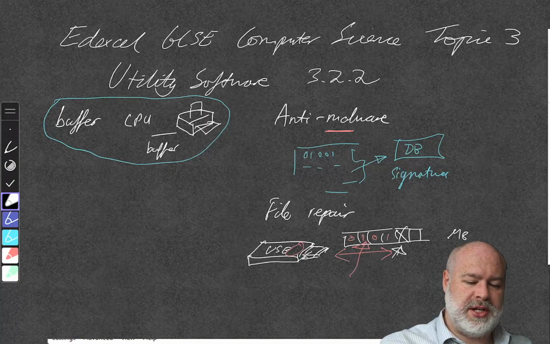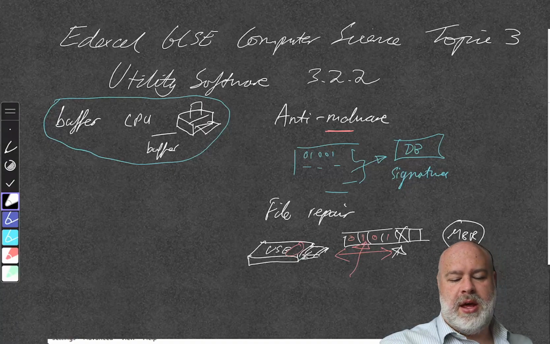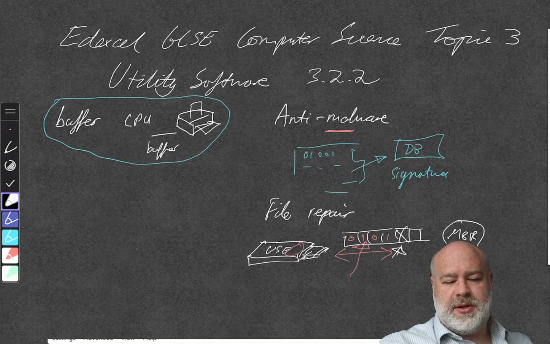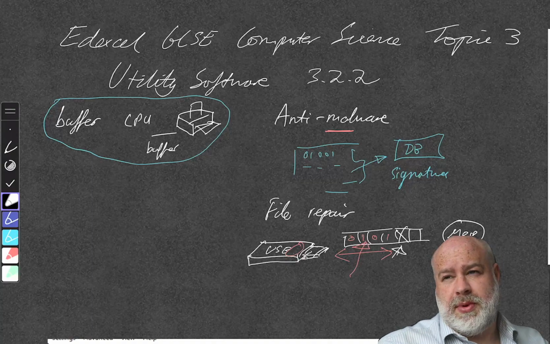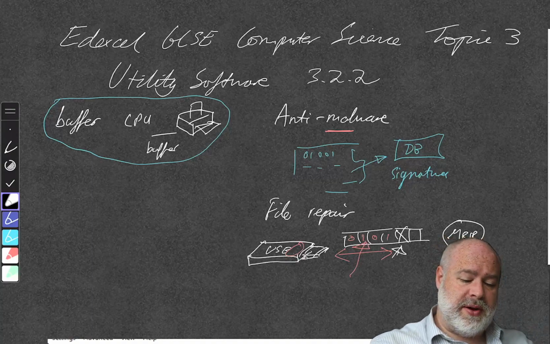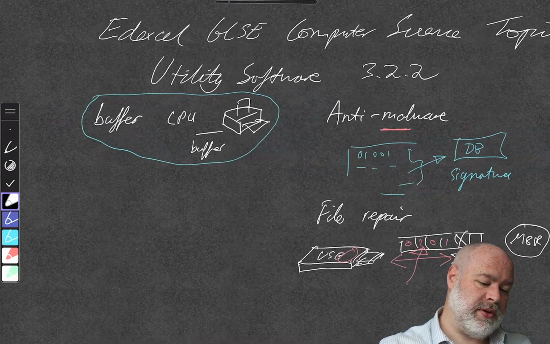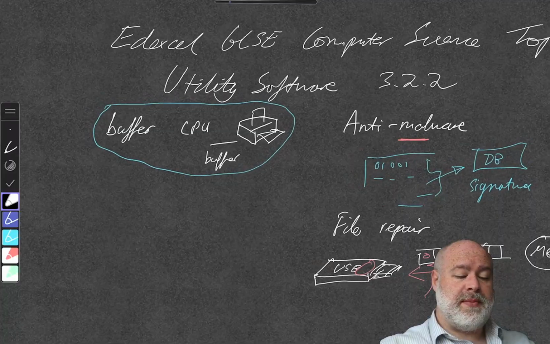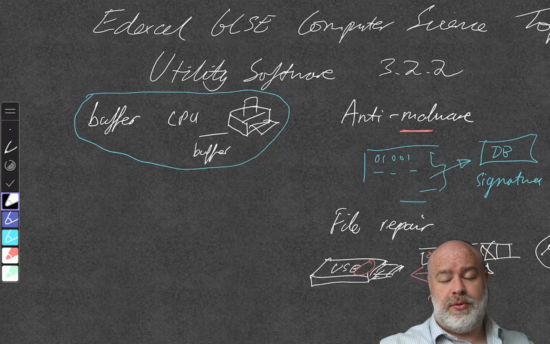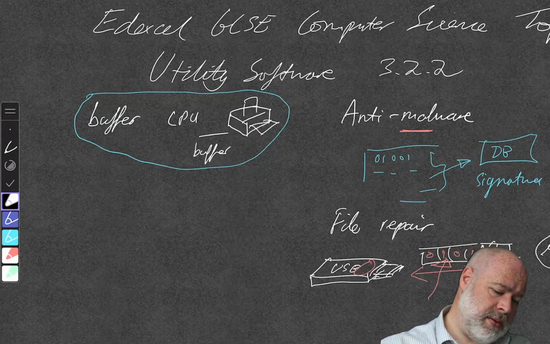This is not part of the GCSE, but it's just general knowledge. On Windows, you might have the master boot sector at the beginning of the disk, which tells the computer what it is. Maybe that's gone missing or corrupted, and you might have to rebuild it. So a lot of the time you can recover your data, but if there's physical damage, it can be impossible to recover data. What else can we have?